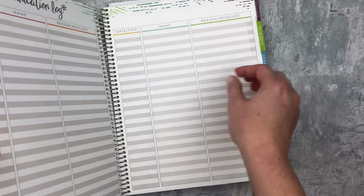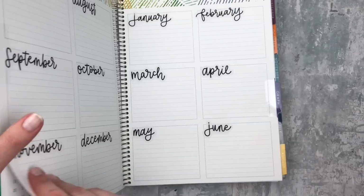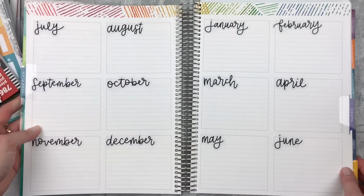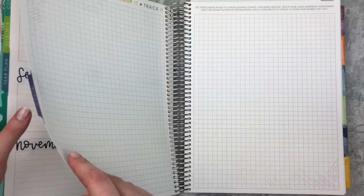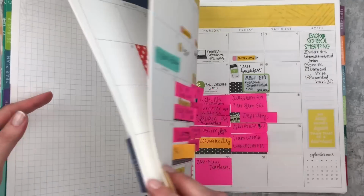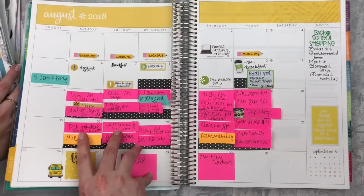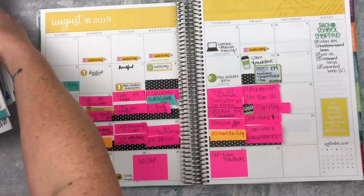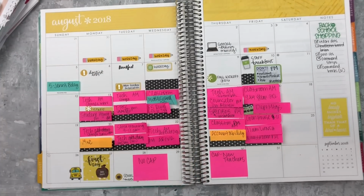So I'm going to skip over a couple of things because either they're blank and I haven't done anything with them yet, like this. I'm not sure what I'm going to do in here. I'm still thinking. And then July, we're going to skip over that. Okay, here is August. I've got a lot of stuff over here that I can pull from, and I need to set this up.